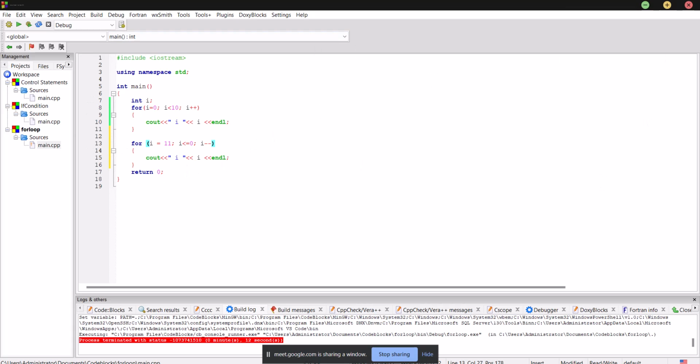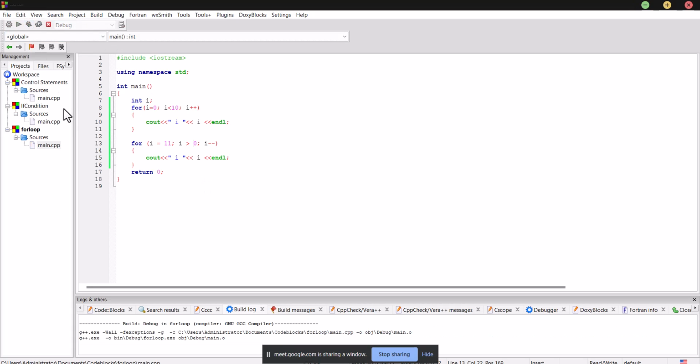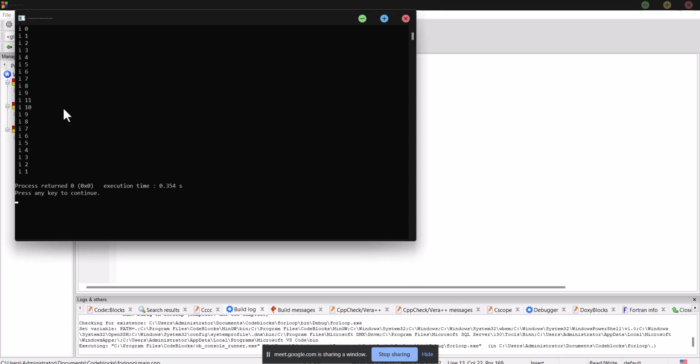Let's run that code. Right, guys, I'm continuing with the recording. So I will just correct our code so that we see what we want to do. We then put a greater than sign. I remove the equal sign, and then if I run the program, we'll be able to view the values that we've got.